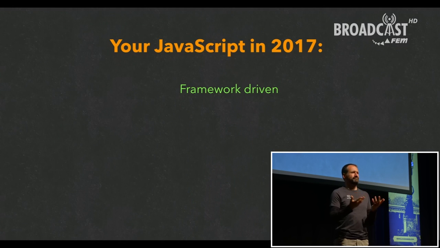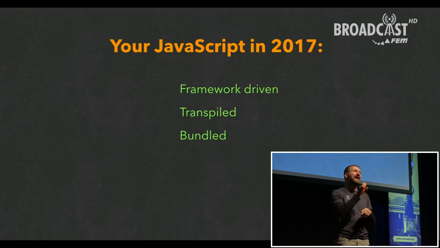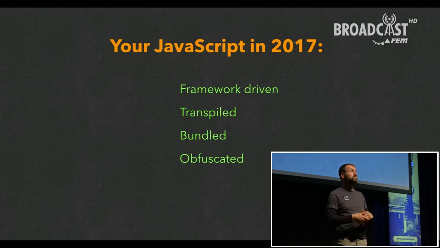So modern JavaScript is not the same as it used to be. If you are probably using some framework to do some boilerplate work, you're probably writing some ES code, so you have to transpile that to ES5. And the best practice is also you write a lot of files, but you want to bundle those together to optimize for network requests, right? And also, you're doing some obfuscation or uglification or minification or whateverification to your code so that, I don't know, you preserve bandwidth. So these are the things I'm going to talk about today.